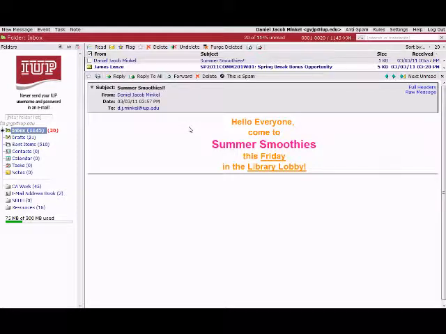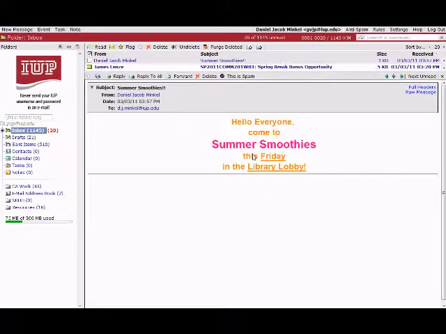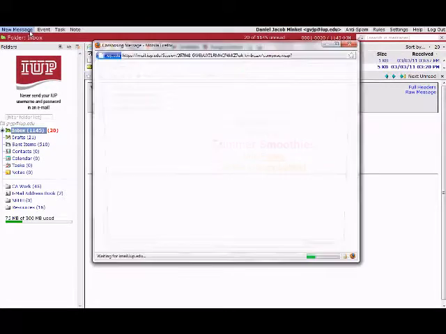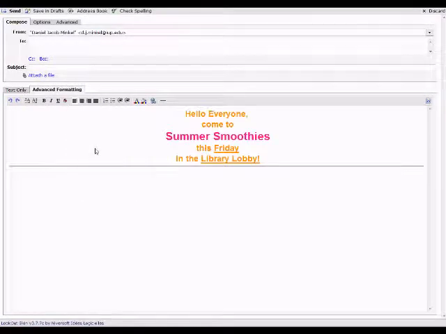I'm going to now create a new message by selecting and copying the text from this advertisement and going back up to New Message. We're going to go to the Advanced Formatting tool and paste the message so that it is the same thing we wrote when we first started.